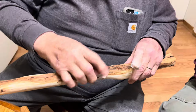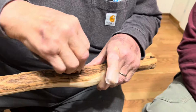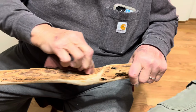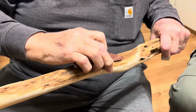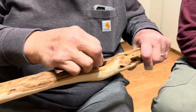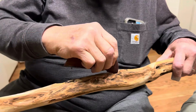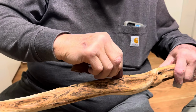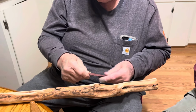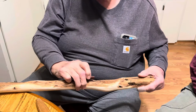When you get here, I fold my sandpaper again and go into the diamonds. You can use it flat in there on them diamonds, and then you fold it, and that's the reason I don't buy really expensive paper. When it wears out, on a small area you can even use the sandpaper here, and when that gets worn, you fold it the other way, and you get twice as much surface to clean those knots out.